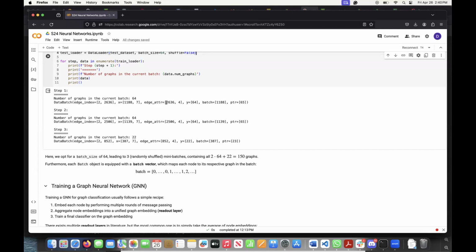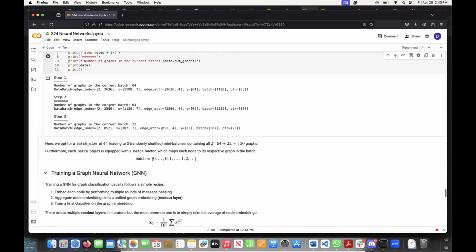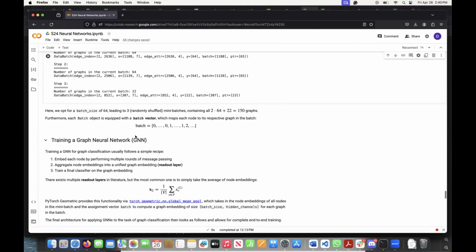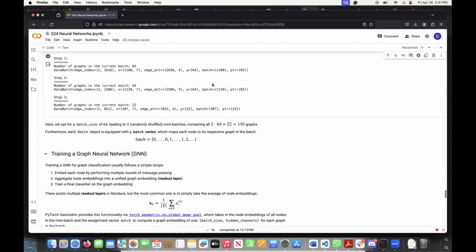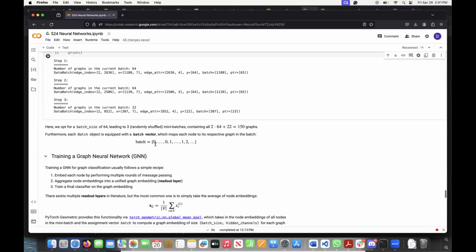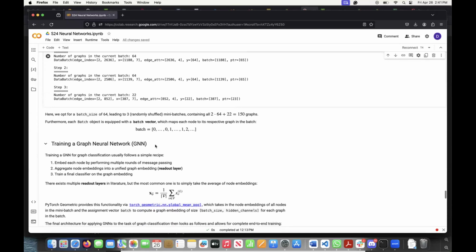We have edge attributes, which is 2,636 because each edge is represented by a vector of dimension 4. From there, you can see the features of the first batch, the second, and the third batch. There is also another piece of information, which is the batch. The batch tells us to which graph each node belongs. That's the information that can be found in the batch.